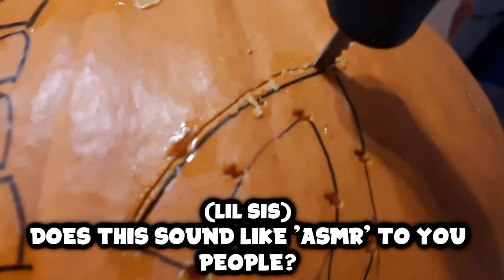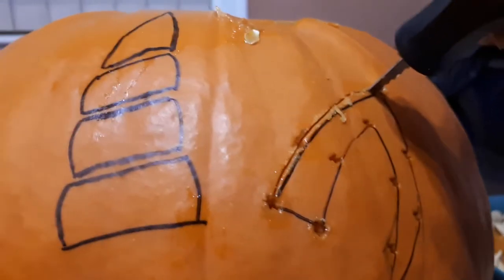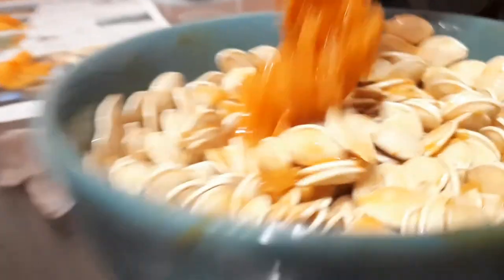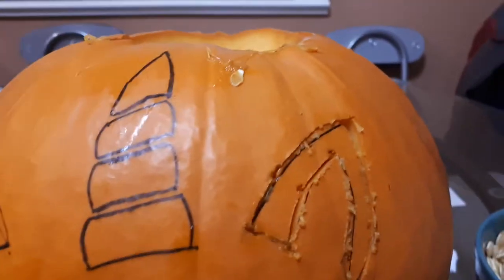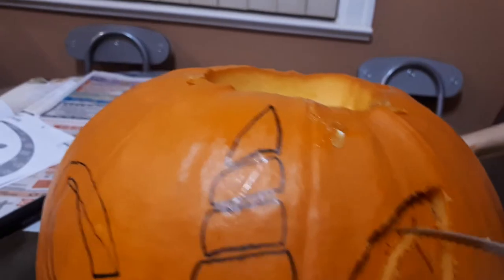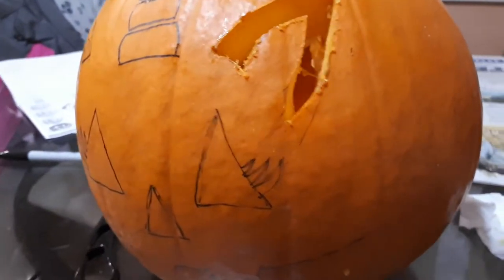Does this sound like ASMR to you people? But then I'm carving outside my lines, which is okay. It's a bit of ASMR. Yeah. And back to the pumpkin. Okay. Push that through. Hop. Ear. One ear. Done.